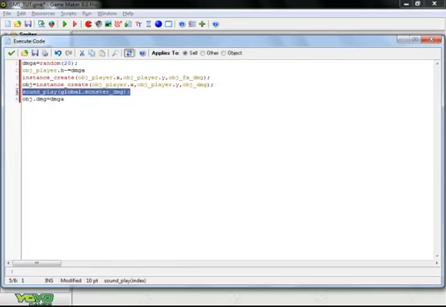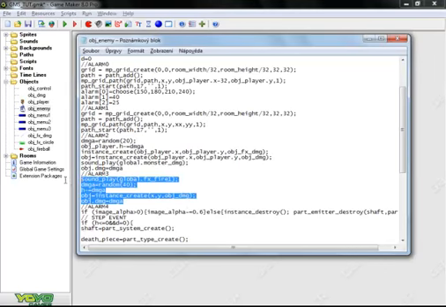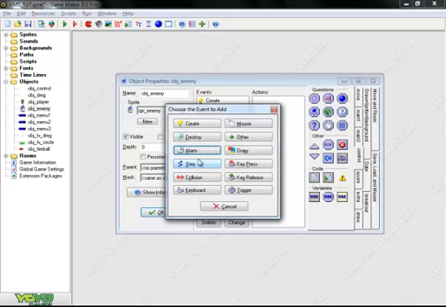Then we play the sound, and then we set the object damage, how much the enemy or player did. Whatever. Now let's go to alarm 3.